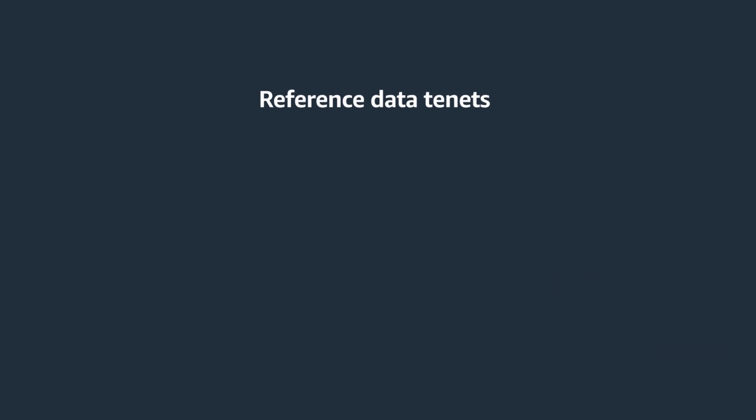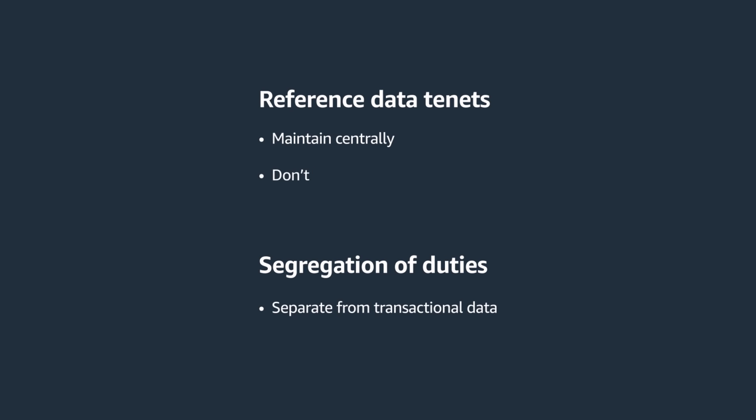So, while reference data does change slowly, such as when countries split or join, it also needs to change in response to operational events. Imagine your delivery partner is suddenly unable to deliver, and you need to change the UI drop-down options for delivery for parcels. So, we have these core reasons for how to manage our reference data. We want to maintain it centrally, we want to segregate reference data from transactional data, and we don't want to hard code it. Another key reason for that is change control processes in enterprise are very time-consuming for code changes, but very lightweight for reference data changes.